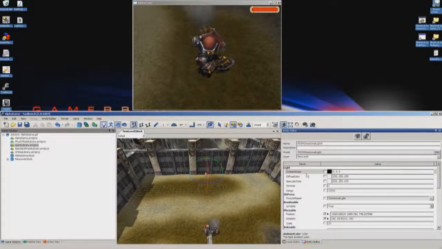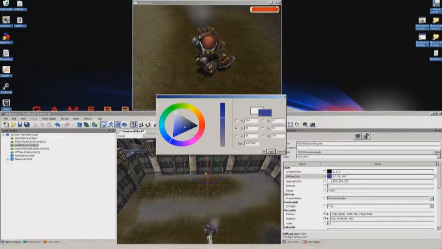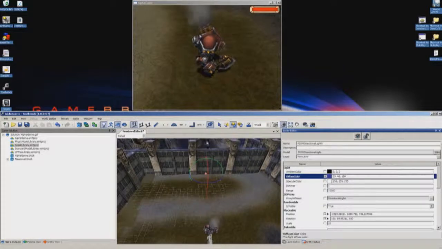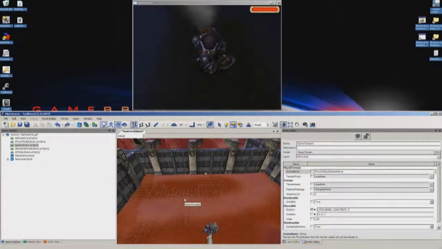So I can demonstrate that here by making property value changes here on this light. Like if I wanted to maybe set this up or experiment with a nighttime scene, I could change the light value, the diffuse color value of our light, and save this property change that then gets sent to our running game. Now that doesn't look very good, it's hard to see, so I'm going to undo and put it back how it was.